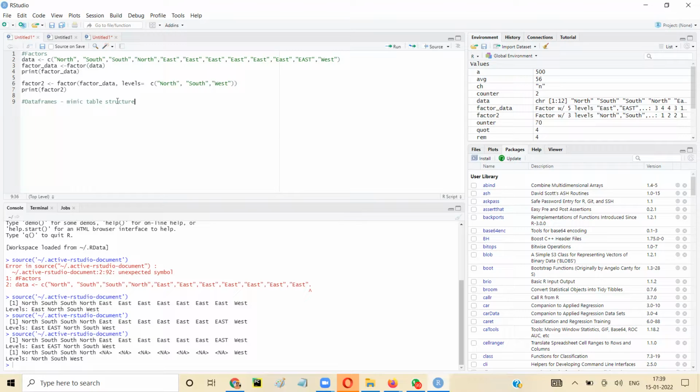Column will have the same type, row will have all the data related to the same record. So if you look at phone number, email ID, name, all this information will belong to one person only, correct? So they are linked. That kind of relationship is maintained in a data frame.